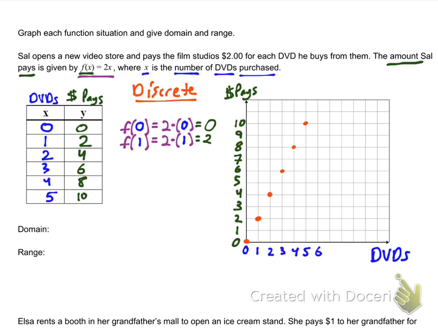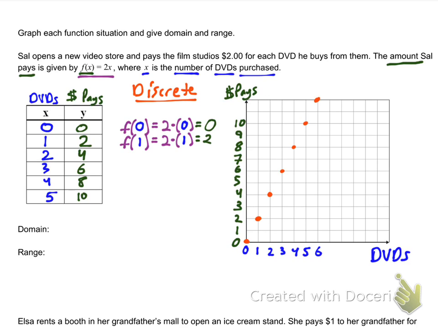I go right 1 up 2, right 1 up 2, right 1 up 2. That actually is related to the slope. The rise over run is 2 divided by 1, which is 2. So if that slope is 2, I'm going to keep going up, right 1 up 2. I can even plot the next point even though it's not in my table, which is perfectly fine.